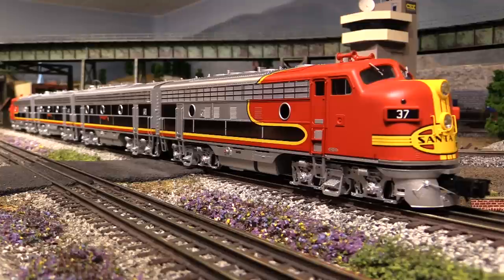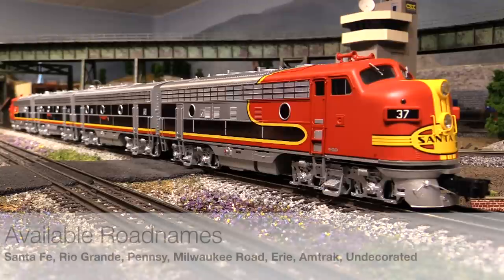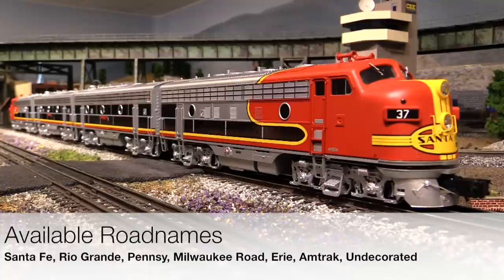Now, as you can see, I've got a Santa Fe F7 train going on here. But Atlas has produced the F7 in several different road names. They've got the Santa Fe, like you see here. They've also got Rio Grande. They've got Pennsy, Milwaukee Road, Erie, Amtrak. And they've also got an undecorated version if you want to give these things a custom paint job.